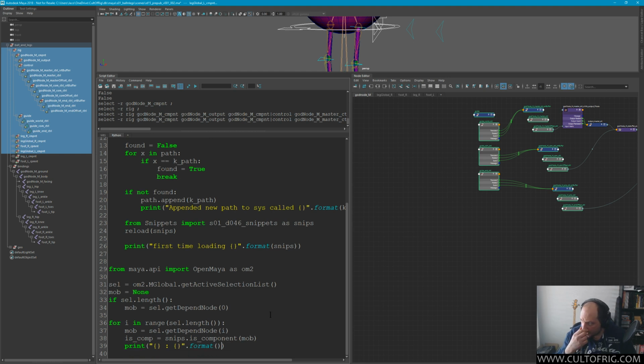Is this readable, chat? Help me out, because I don't want to start writing stuff and then everybody goes, I can't see that for crap. Format, the second one is gonna be is comp, and the first part is gonna be MFnDagNode.